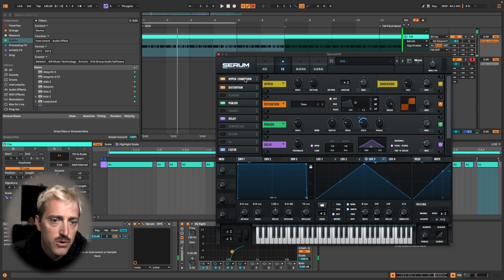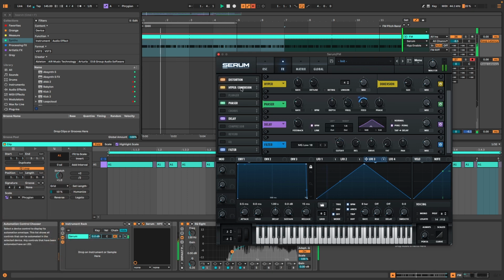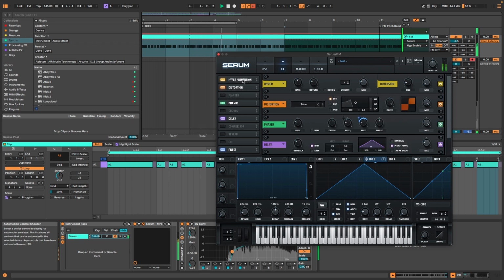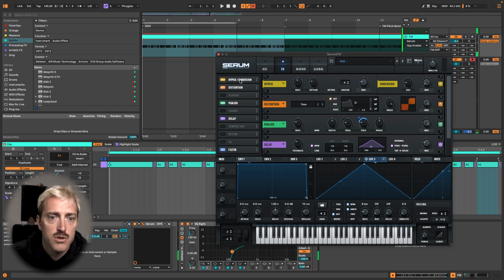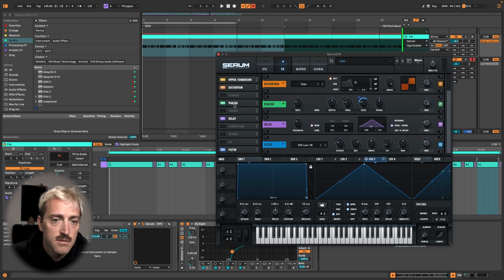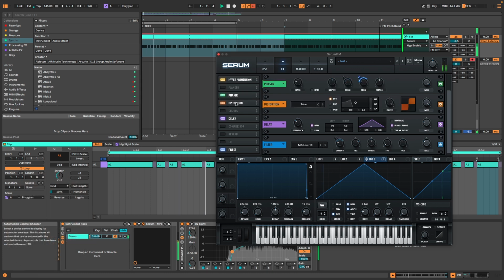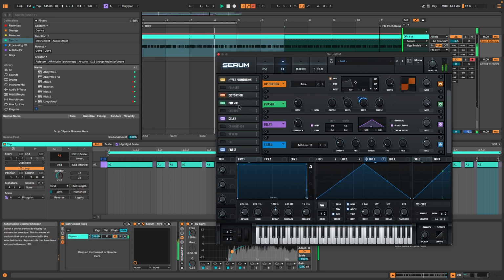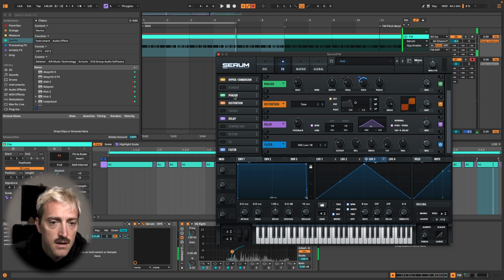Also check like the order of things from time to time, if you can improve that. That makes it more dirty, but maybe also a bit more interesting maybe. So let's see. Yeah, like also the phaser in that case before the distortion.